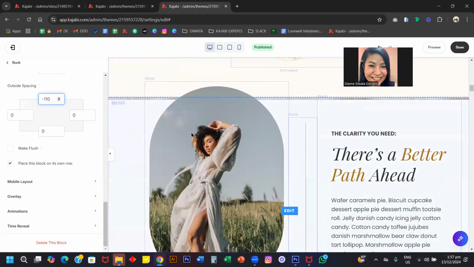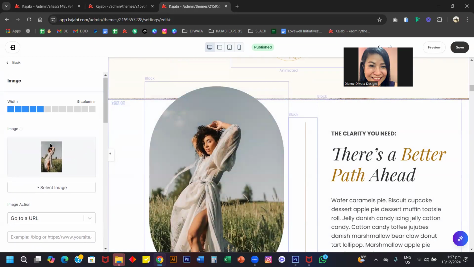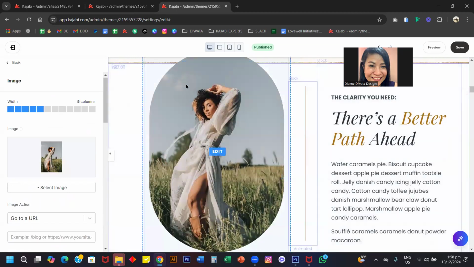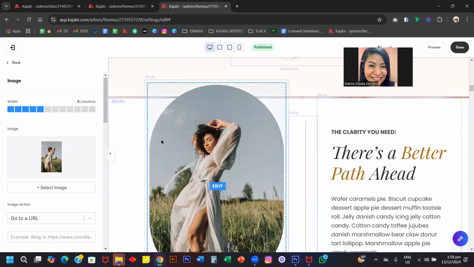All right, so let's go with this image. This image right here, if I click on it, you see you can simply upload a new file from your device and whatever image, sorry, shape it is, you can do that because this one is coded. It automatically creates this shape, and I'm going to show you where you can find all the codes.